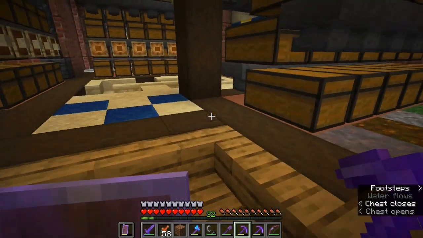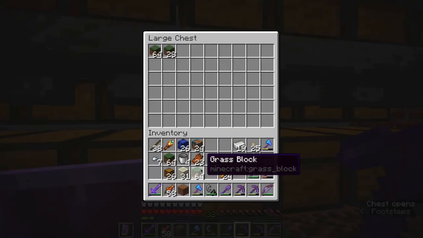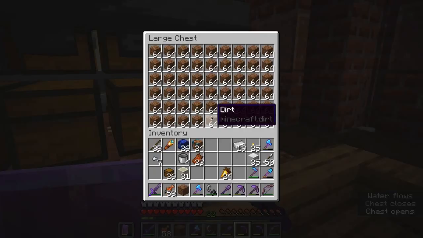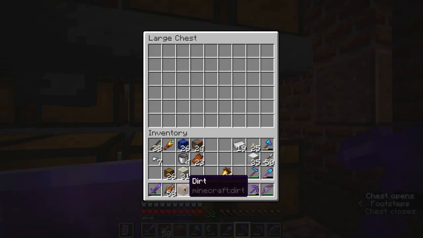Right, so let's put that there. Gotta remember where things go now. We've used a lot of dirt. This was, I think, almost 2 chests full, and now it's just trickling back down. Just terraforming around. Weird how much stuff you go through that you can't see.